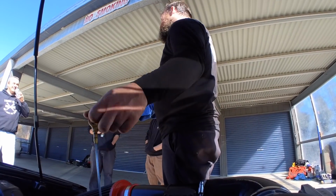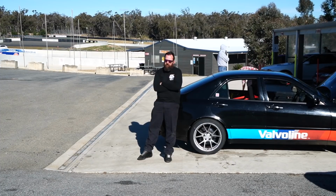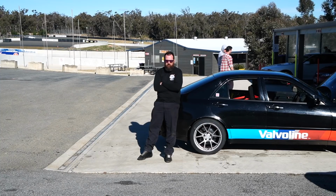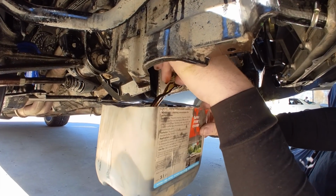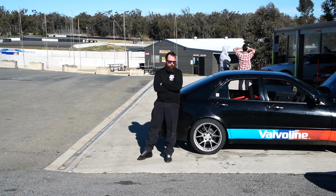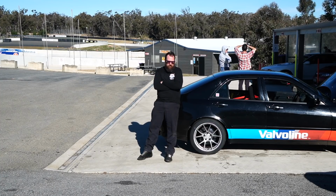The dipstick, I think, is actually not reading correctly for the sump, or it may not be the correct dipstick for the sump, because on the full line, A, it takes nearly 10 litres, which to me sounds like too much, but B, it'll fill the catch can flat out, and we've now pulled nearly 3 litres out of it today over the course of the day. And looking at the data logs, the oil pressure just does not move. So I'd say pretty confidently that we just don't need that much oil in it. So I'm probably going to measure a correct dipstick and make it, or probably just shorten that tube actually.